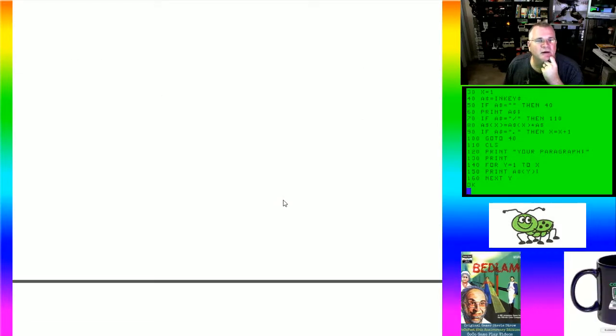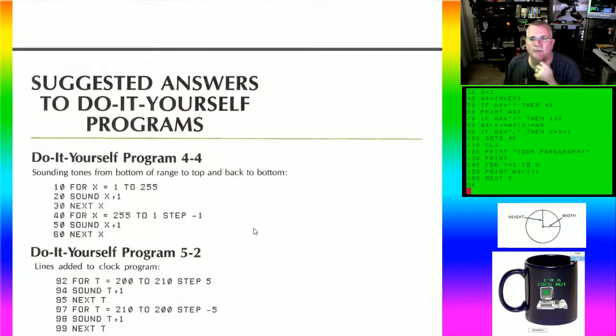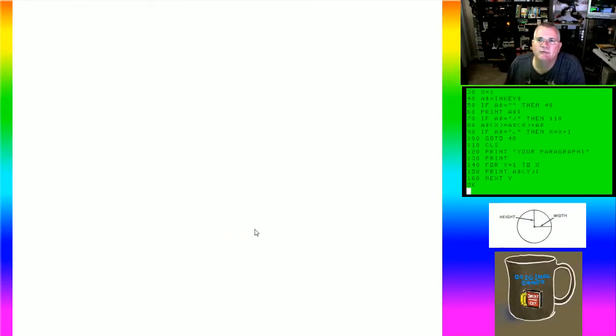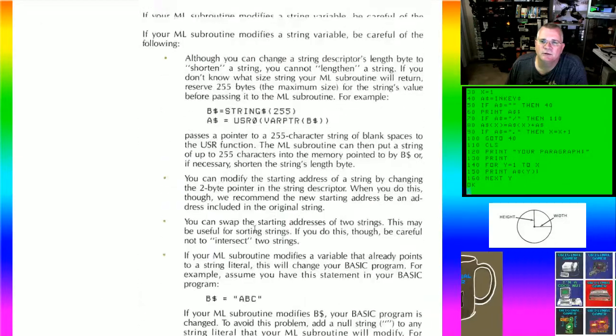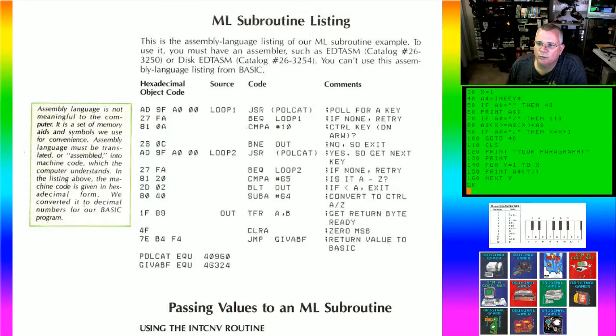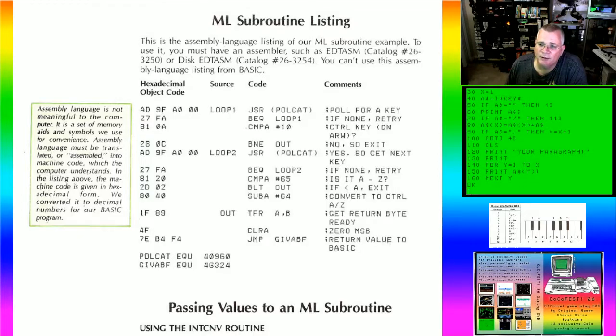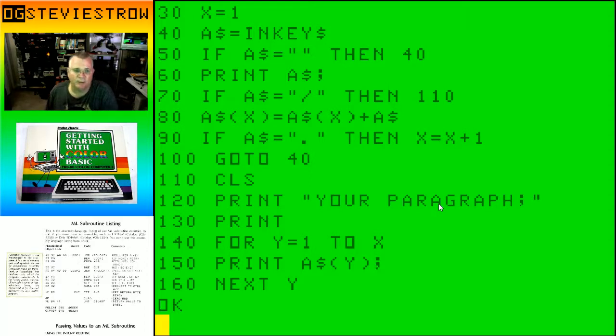Section 5, odds and ends. Oh, these are all the answers to your programs. All right, so we only have maybe 4 or 5 or half a dozen of these sections to do. Not that many. I'm going to skip a few because I just don't think they're that important. They're not important to any games I'm going to make, so I'm probably going to skip them.